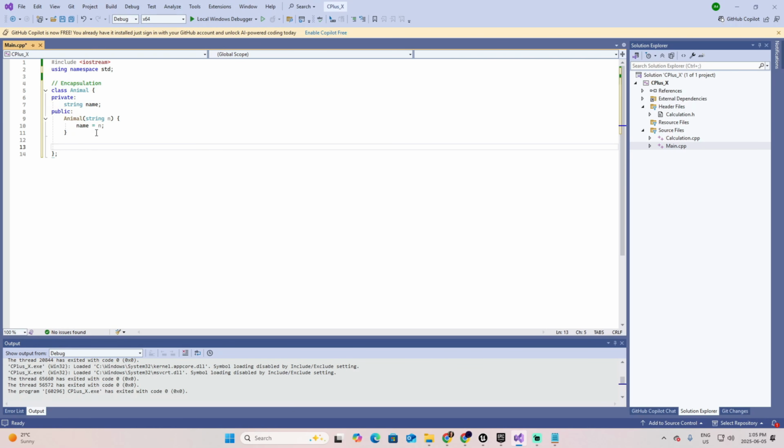In the public section, we're also going to add a method called speak with no variables, and it's going to be a cout for the name and makes a sound, and end of line.